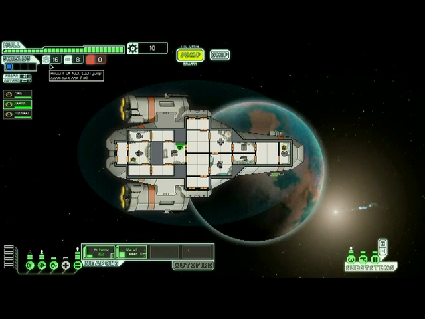Up here you can see our fuel count, our munitions count, and our drone count, which we currently don't have any, because we don't have a drone control. This is our more important count right here, our scrap total. Scrap is what we use as currency for repairs, buying weapons, or various other events.